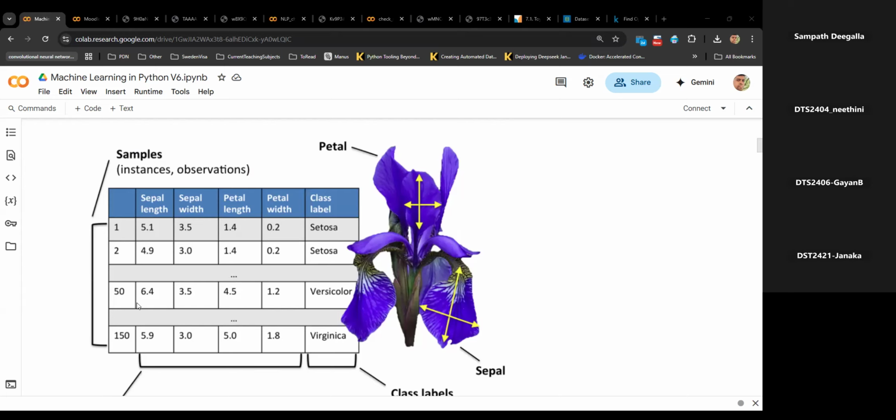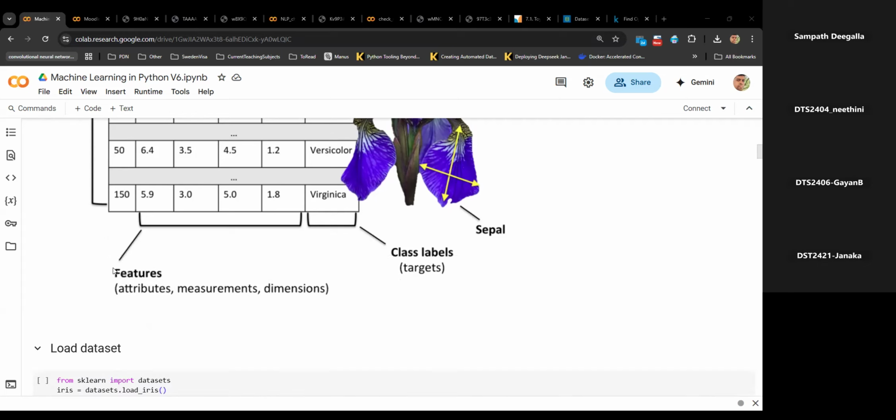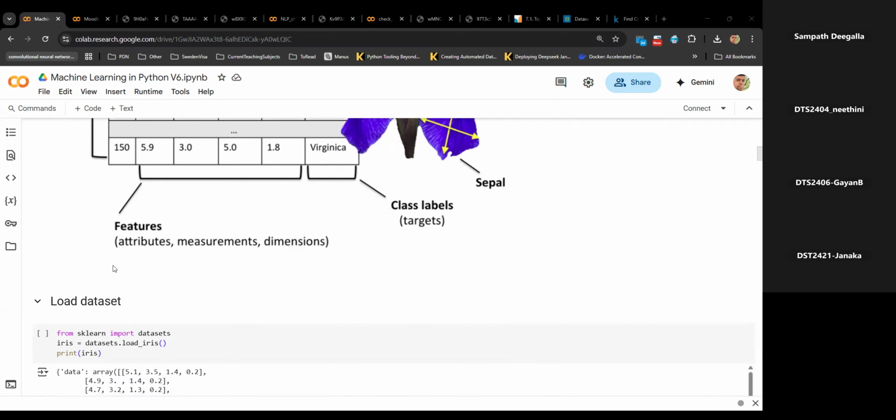So in machine learning, we know that we have to prepare the data set before we start. So they have collected the type of flowers, and measured the petal and the sepal lengths and widths, together with the class label. So you have a labeled data set. Right. So I will brief what we are going to do, and then I will come back. So let's start with loading the data set. Right. So for that, I'm going to switch to your notebook.